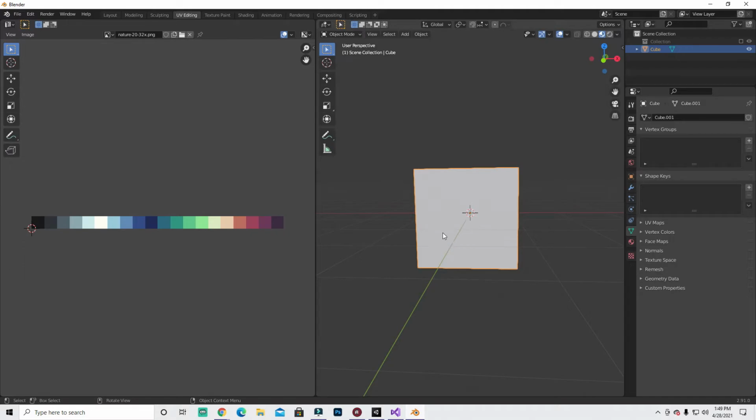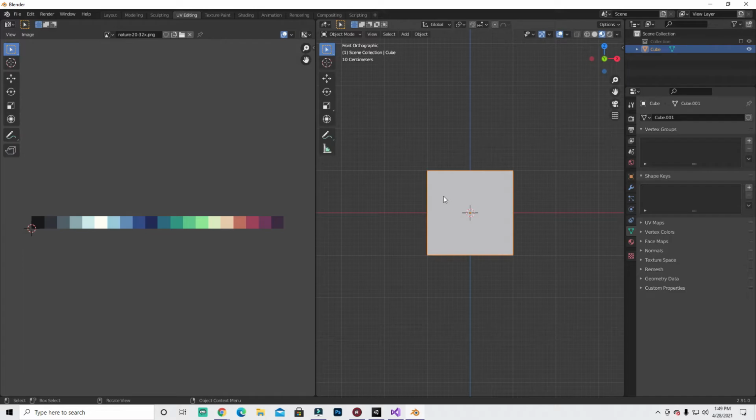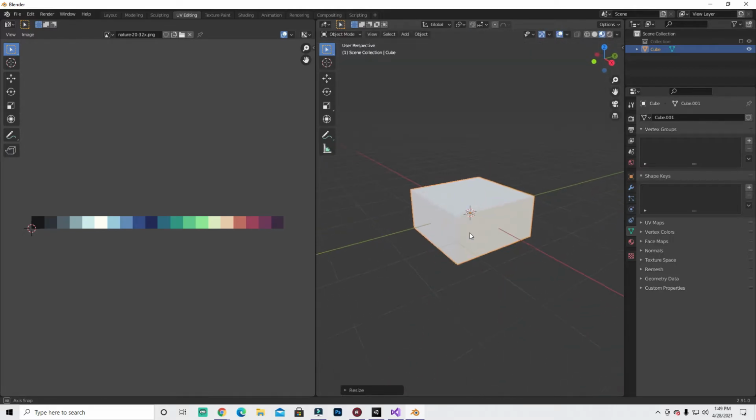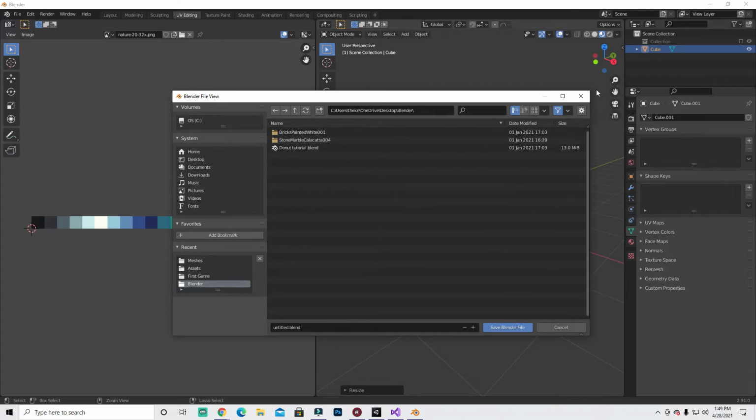Okay. So now that we made ourselves a cube, we're going to make this into our brick. Sound good? So, for the scaling, we've got to scale this down. I'm going to press S, and on the Z axis, we're going to make it 0.5 because we're going to make it small. And then I'm going to hit Control S. Oh, not Control S because that's going to save it.